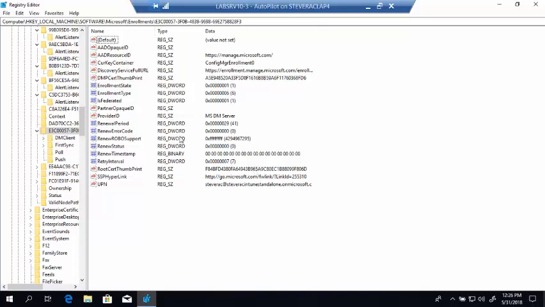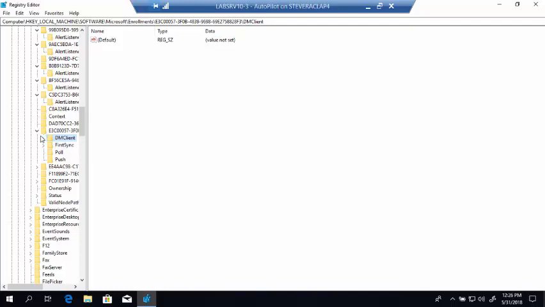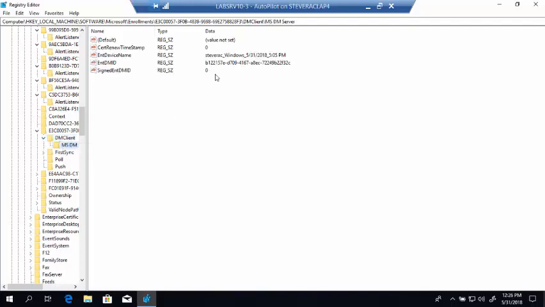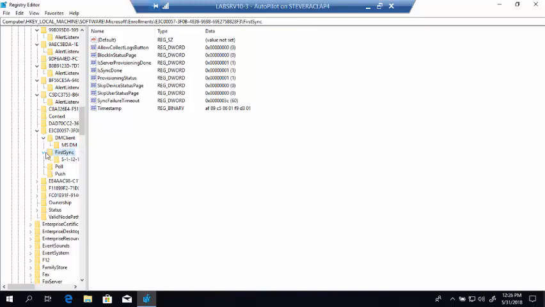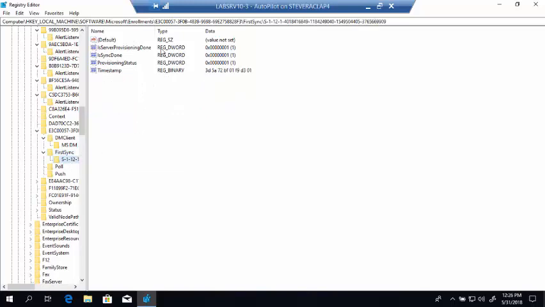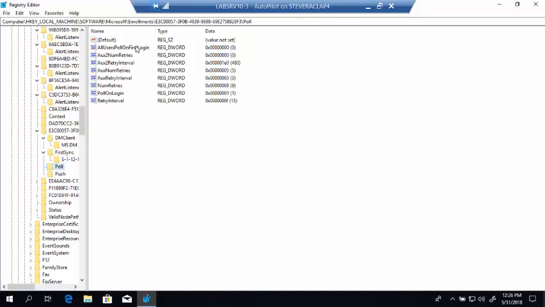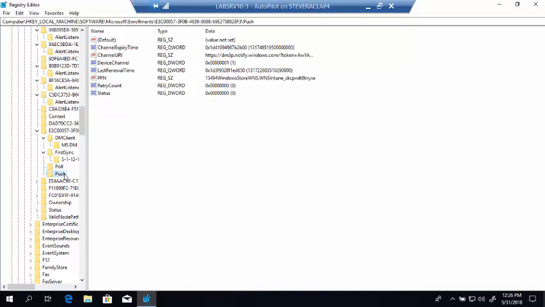But there's other stuff as well. So there's the device management client, right? And so I can see different details about what server I'm connecting to and the name and different things. There's also detail around my first synchronization and different detail, provisioning status, and so on. There's polling information, right? And then there's this one called push. So push is specifically there because of Windows Notification Service. And there's detail here, such as the channel URI, right?